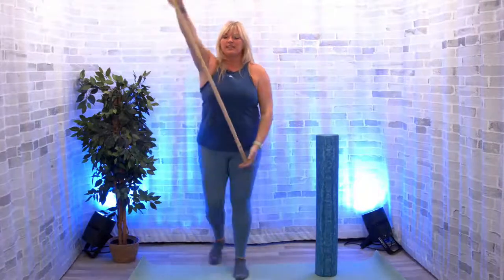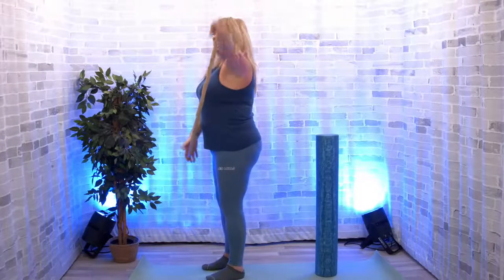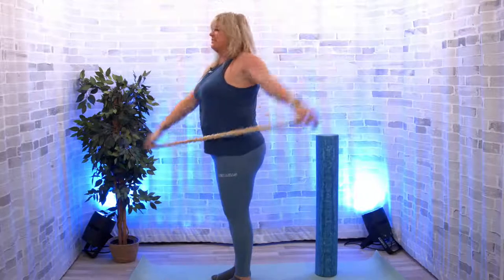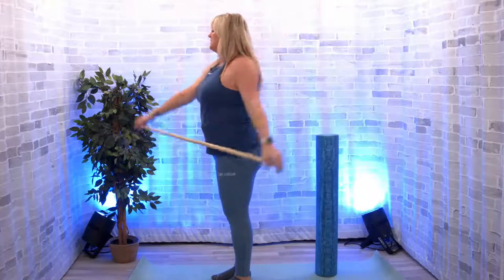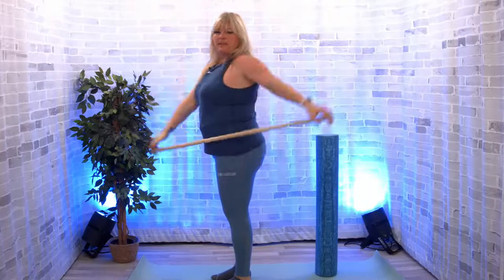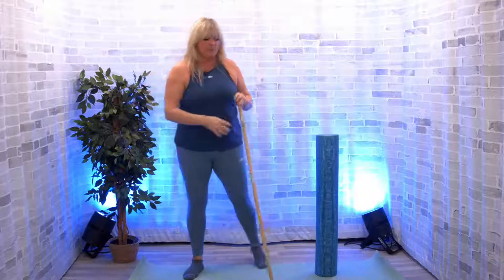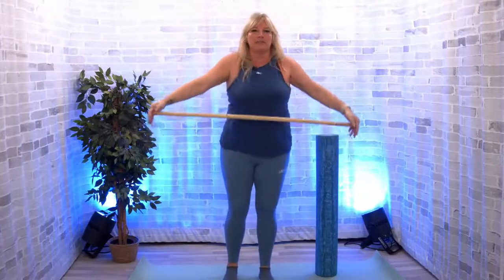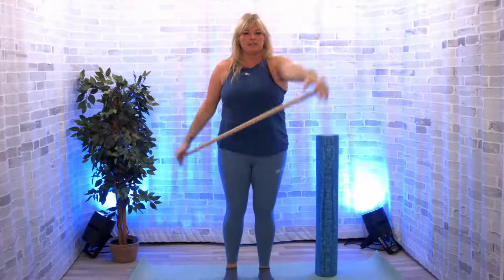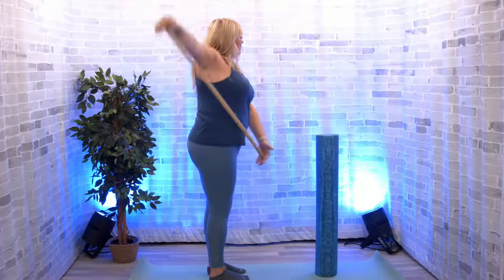Lovely. Okay, so then we go into the angle. We did this last week. So instead of side to side, it becomes forward slightly, diagonal, back diagonal. So forward and back. You might experience clunking or not. And the idea here is it's really getting a lovely stretch out pectoral, because later on we will be having a go at some press-ups when I said classic moves. So think diagonal and really work with that stretch.